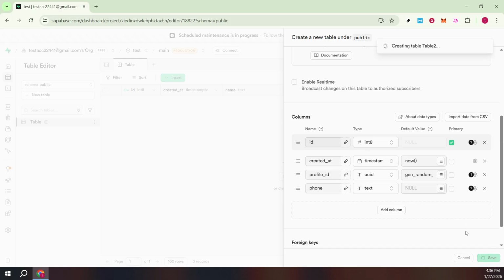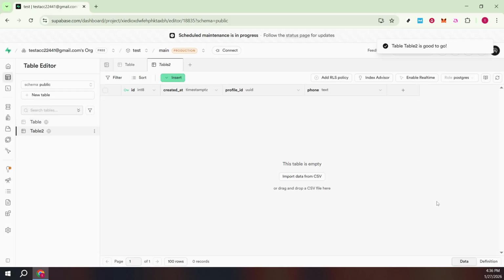Conceptually, you now have the essentials in place for a one-to-one relationship. Your first table stores the core profile record, and your second table stores exactly one related row per profile, linked by profile ID. To make it truly one-to-one, ensure two things in your schema design. First, profile ID in the second table should reference the primary key of the first table, so the database understands the relationship. Second, profile ID should be unique in the second table, so each profile can appear there at most once. Together, that creates the one-to-one pattern. One row in the first table maps to one and only one row in the second. The flow we followed sets up the structure and types to support that pattern smoothly.